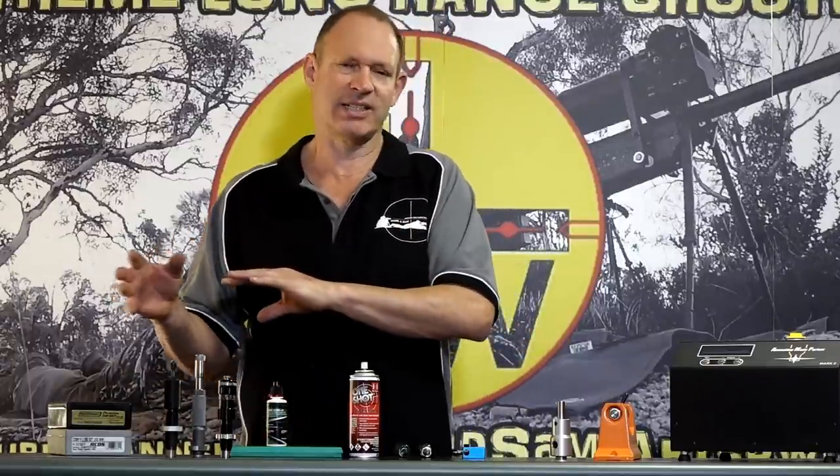If you do a full length size, it starts to compress the load a little bit too much. And then there's other quirks. I'm not going to go into all the quirks of different loads, but largely if I can go with full length sizing, then I would tend to fall back to that nowadays. There's really not much difference in performance. There's benefits for neck sizing only as well, less work in your brass and all that sort of stuff.